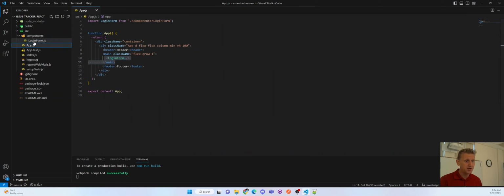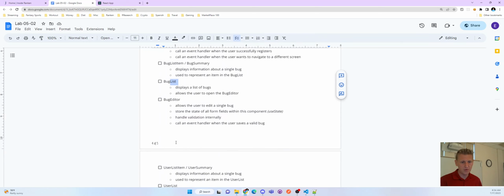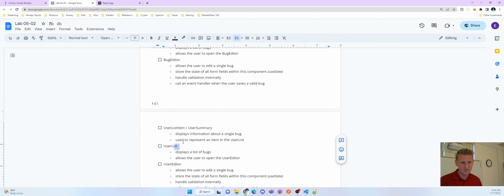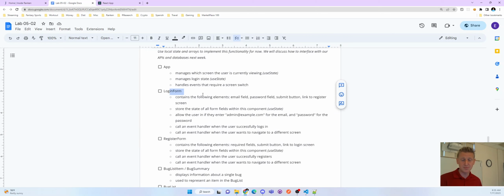There's our one component. In this lab, all you're doing is creating a bunch of components. You're creating 1, 2, 3, 4, 5, 6, 7, about 8 components. I've created one component as a demonstration, and then the rest of these components will ultimately be up to you. A lot of our backend may be similar in nature, but your front end should be completely different. All of the students should have a different looking front end.